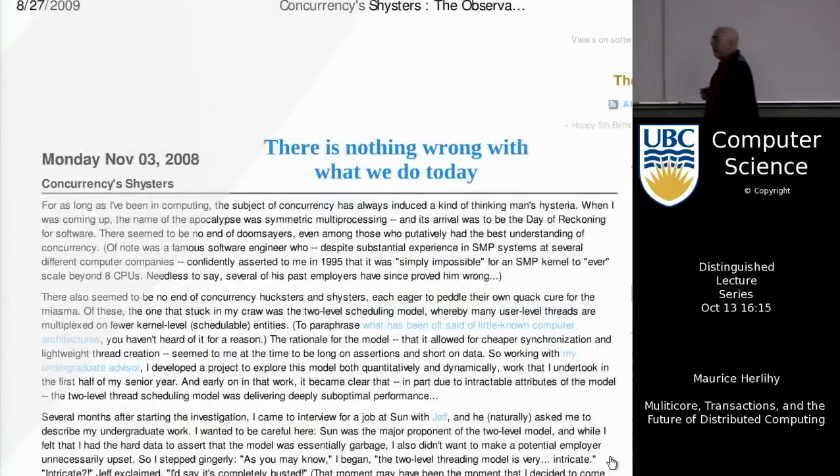First thing is some of my colleagues in the Solaris kernel group basically say, well, we've been writing fine-grained concurrent code all our lives, all four of us, and we've never had any problems. So what's all this fuss about? Why bother with all of this stuff? Basically, they say that the whole question of a crisis with concurrent software and reasoning about parallelism is so much hysteria, that we're doing it just fine and we don't need any additional mechanisms. If you buy into this, then there's not much you can argue with.